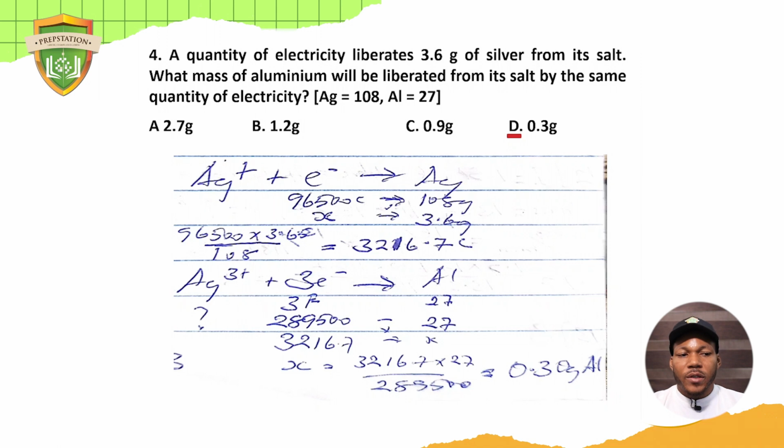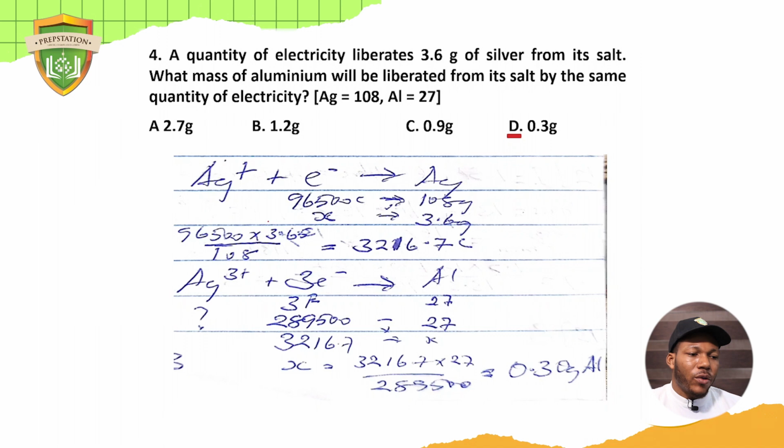What is given, so you know how to play with the question. You are given 3.6 grams of silver. That is the reacting mass that is deposited in electrolysis. But you're asked to find the mass of aluminum that is deposited. So you cannot do this without getting the quantity of electric current that is used. So how do you do this? Get the half equation of the cathode, because silver will be discharged at the cathode.